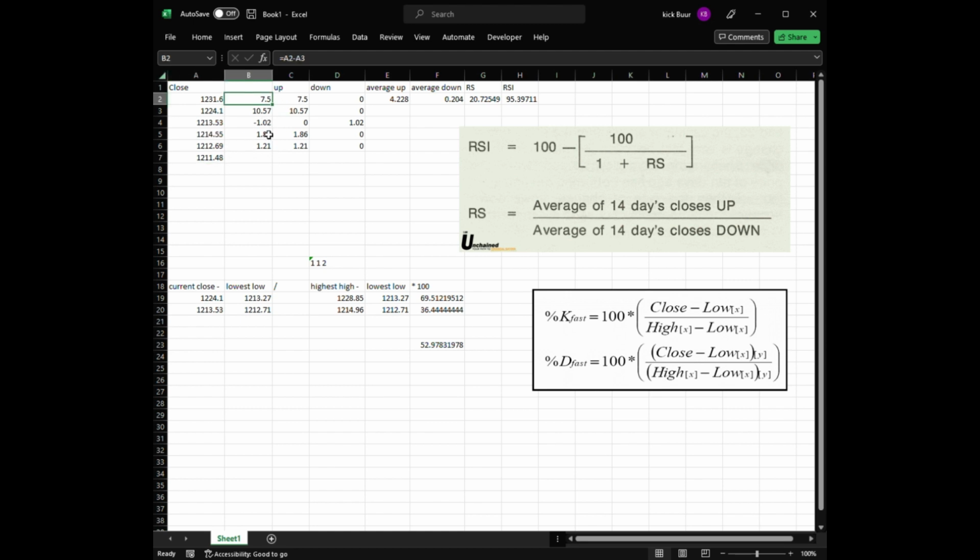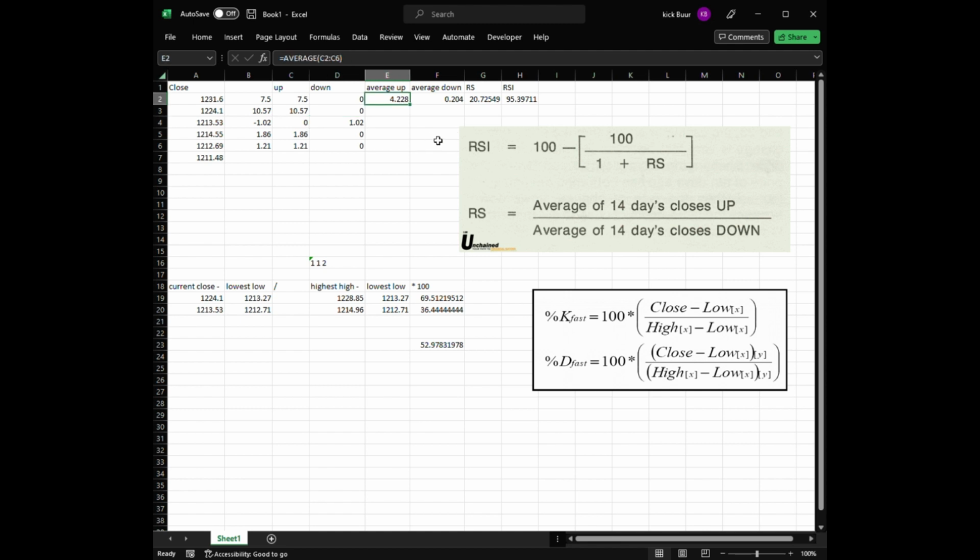Now here is the difference between these. You can see here it's A2 minus A3, and it's done this every time. So basically it checks the value and subtracts it, and that's what you get. If it is an upside value, you just display the up value. You don't display it if it's a negative value. And if it's a negative value, you display the absolute value, because you won't be using the negative values, otherwise it will mess up the formula.